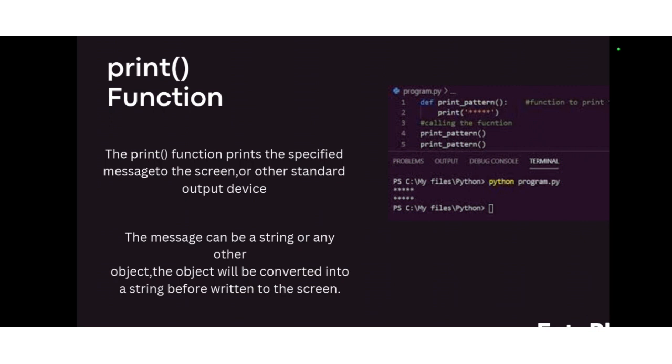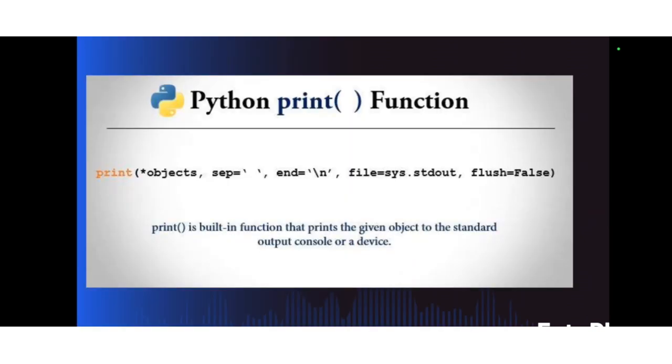Let us understand the parameters of the print function. If we see here, there are 5 parameters. Generally we say that if you want to print hello world, print hello world. That's what we see. But by default there are 5 parameters present in the print function. Let us see what they are. Here there is something called objects. Objects means the objects of different classes like int data type, list, dictionary, whatever it may be. What we usually print are objects of some classes. That's the basic thing. And then there is sep.